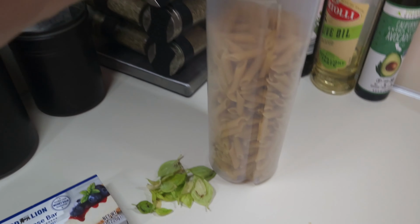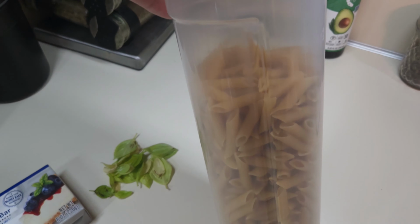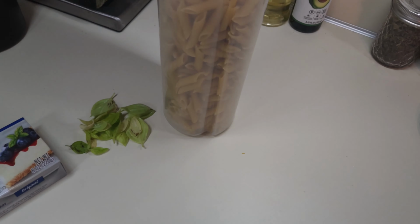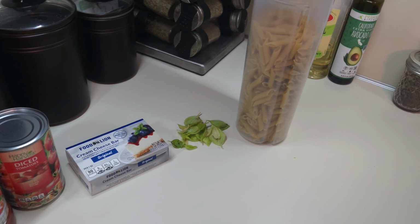And 2 cups of small shells is what it's asking for. I like penne. And of course, y'all have seen my container that I hold it in. That's a big thing of penne, and it's all in there. We need 2 cups of that at the end. So, let's get going on cooking the hamburger meat and the onion.